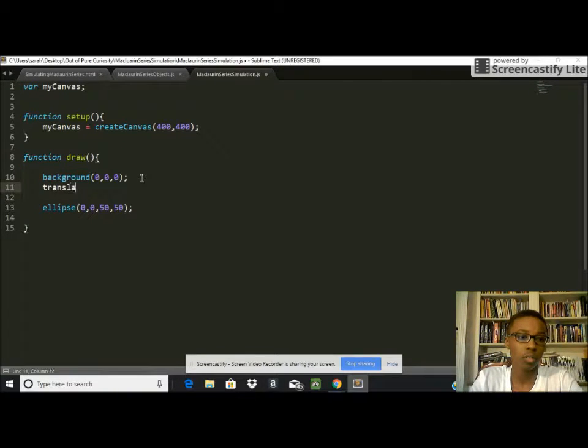You translate by width divided by 2, which is a global variable that knows the width of your canvas, and height divided by 2. As with any translation you've learned in geometry or pre-algebra, translation moves a certain point to another point. So we're moving 0, 0 to width divided by 2, height divided by 2, which should center it.